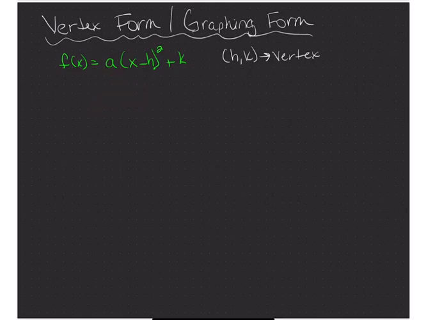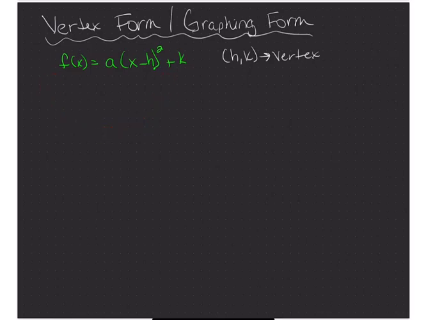If a is greater than a positive 1, that makes the graph stretch. We're getting there faster, so you have a skinnier parabola because you're getting there twice as fast. If it's a number between 0 and 1, so we're just keeping it positive, let's say a half, you're traveling at half the speed, so it's going to take you longer to get there, so then your parabola is going to be what they call compressed. It's like you're pushing it down, squashing it out or spreading it out, right?